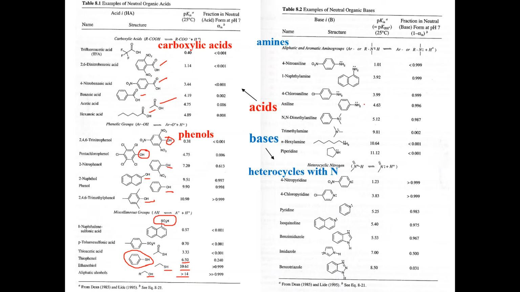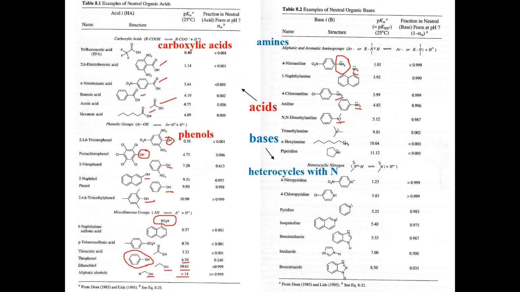And then to determine whether a chemical is a base, you look for the nitrogen. You ask yourself, does this nitrogen in this chemical have a lone pair of electrons? If so, that lone pair of electrons can pick up a proton, and so this can act as a base. So again, here's some examples of amine groups. In these examples, these are all attached to aromatic rings. Here's one which is not NH2, it's nitrogen with these two methyl groups and then attached to a benzene ring. Here's trimethylamine. Here's a terminal amine, at the end of the chain. And then piperidine is nitrogen inside a ring.